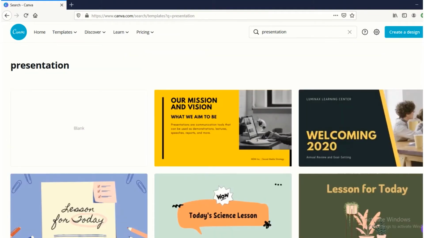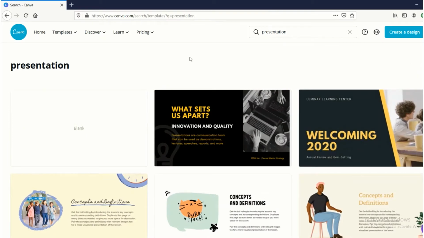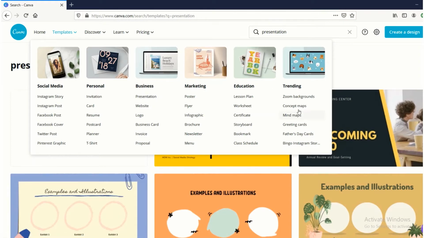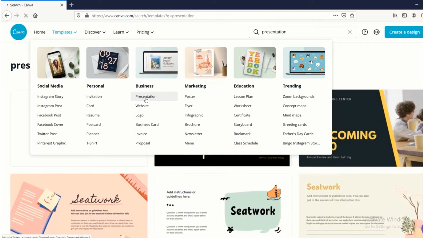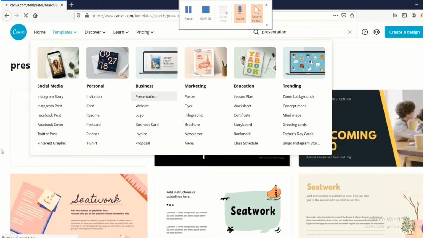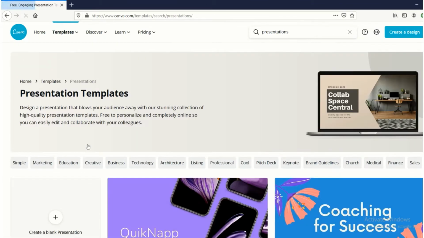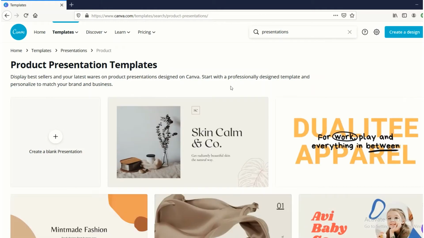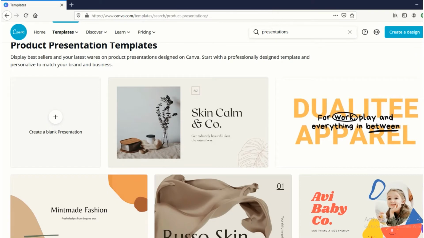And if you're doing it for something, okay, let's go to templates, presentation, you have it, for business. If you want it, you can go here, or you don't even have to go there, you just choose any presentation that you like. And if you go to the templates, it's easier because now you can choose any topic you want. Suppose you want to create one for a product, so let's go to product so that you can advertise your product. For that, if you want a presentation, then you will see these for products. You can choose any one that you like.